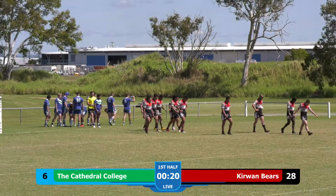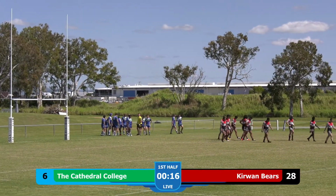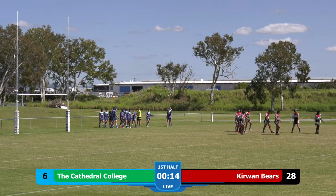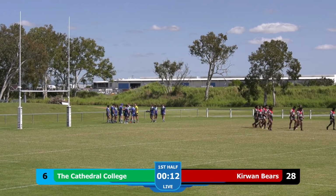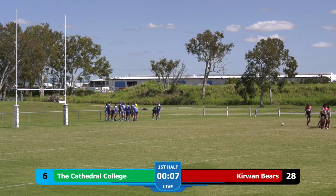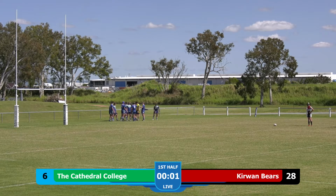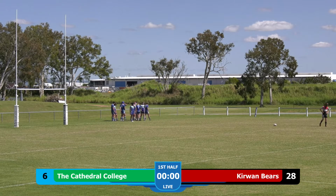In situations like that, I know a lot of people say scrums aren't what they used to be, and they really need to be in the game. But when you see attacking prowess like that, the whole 12 people in a scrum are in such close proximity that it leaves a lot of area out wide to take advantage of. Yeah, it does. And as I said, it gives the opportunity for one-on-ones, and they can be difficult to find in rugby league these days.